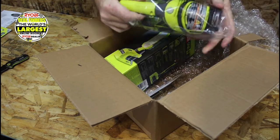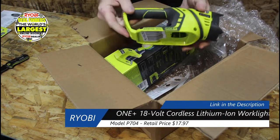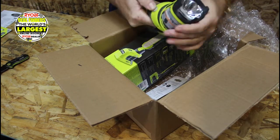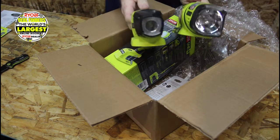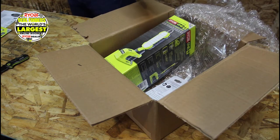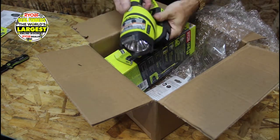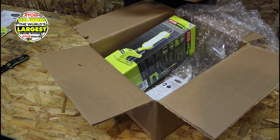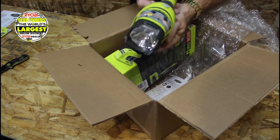This is the P704 flashlight — this one is factory reconditioned, not a blemish. I don't have this one; I like the larger light compared to the other one I already have. Let's put a battery in. Yep, definitely an incandescent bulb. And this was only $8.90 — so I threw it on the order because it was so cheap.